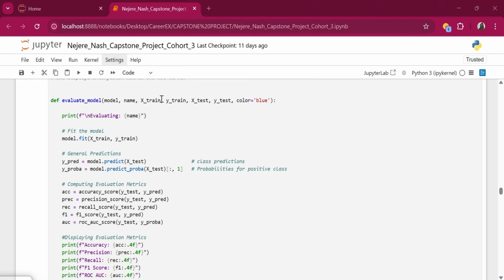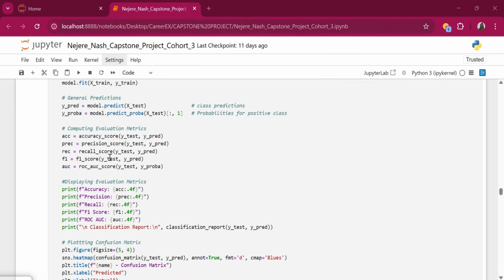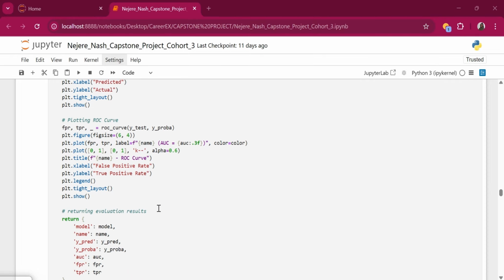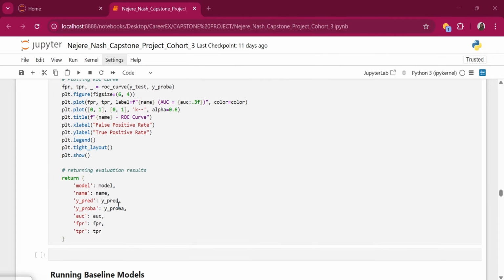It takes in my train dataset and my test dataset, fits the model to the train dataset, and then uses the test dataset to make predictions and evaluate it. Then it computes all of these evaluation metrics for me. It gives me their result, and then it also gives me a confusion matrix and ROC curve for each model that I put into the function. And then here I'm asking it to return this because at the end of the day, this is what I'm going to be using to compare all of the models.